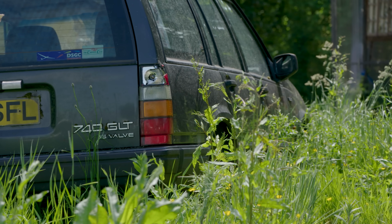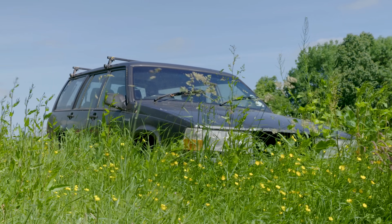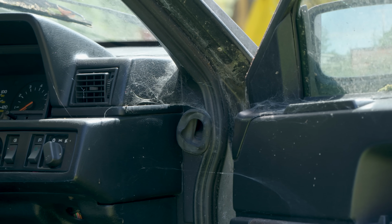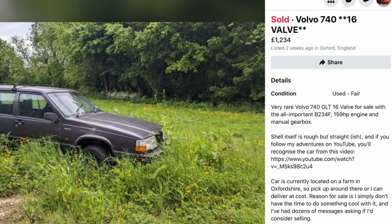Turns out, really bloody hard, because as you'll have seen in the video, things didn't go according to plan. Fast forward to last week and guess what progress has been made? Yup, you guessed it, none at all, and so I decided the best bet would be to move the Volvo on to someone who can spend the time needed to get everything in order. And so I put an advert on a couple of Volvo Facebook groups asking if anyone wanted it.